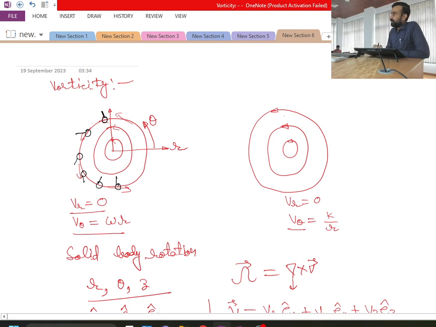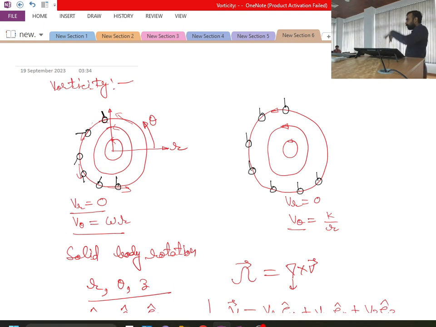On the contrary, in an irrotational flow, the flow particle will have the same orientation at all instances. This is identical to the situation of a Ferris wheel. Have you seen a Ferris wheel? When a person is sitting there, they always remain in the vertical orientation, top to down, but the wheel keeps rotating. That is identical to this second situation of irrotational flow.